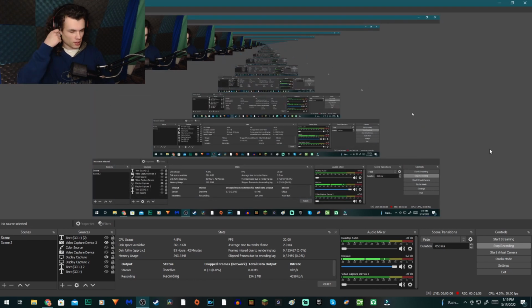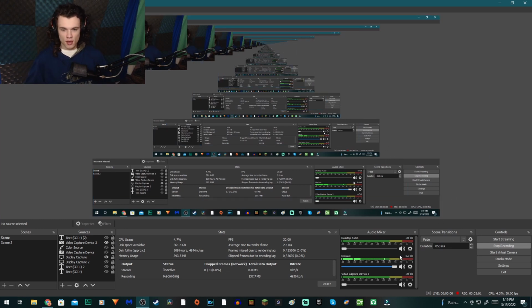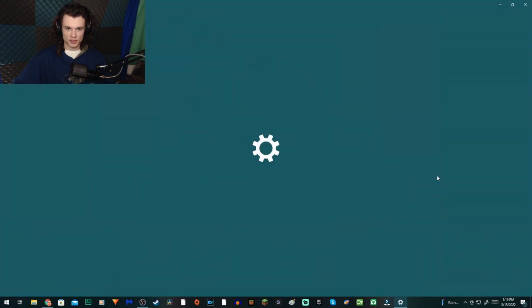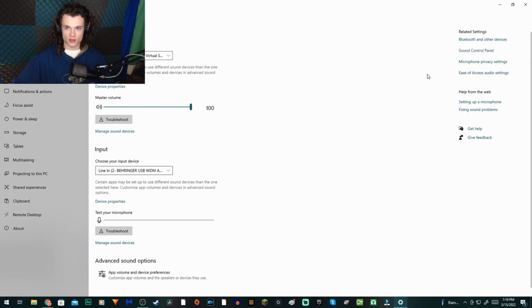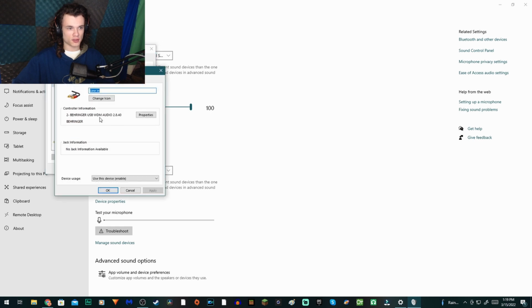So this is gonna be a fairly uncut video, just me showing you what you should do if you want to get the best sound out of your mic. So first thing is, you should open sound settings, the sound control panel, and go to your configuration. This is just mine since I use this thing for everything. My levels are at 100%.